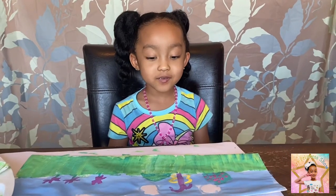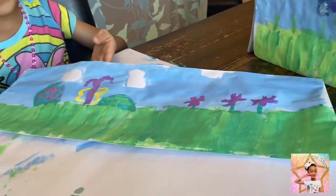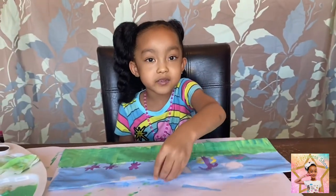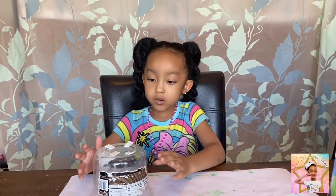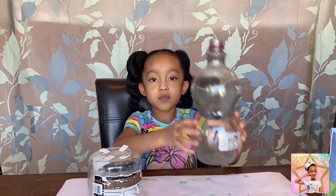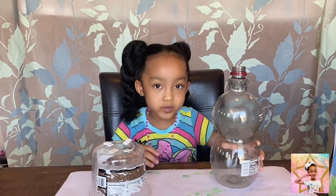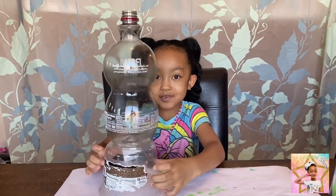I am done — you guys want to see? It's not dry, so we are going to wait for it to dry. While we wait for that paint to dry, we need a bottom of a container and put some double-sided tape on it. We also need a tall bottle like this. We are going to put some double-sided tape on it and stick it on the base.